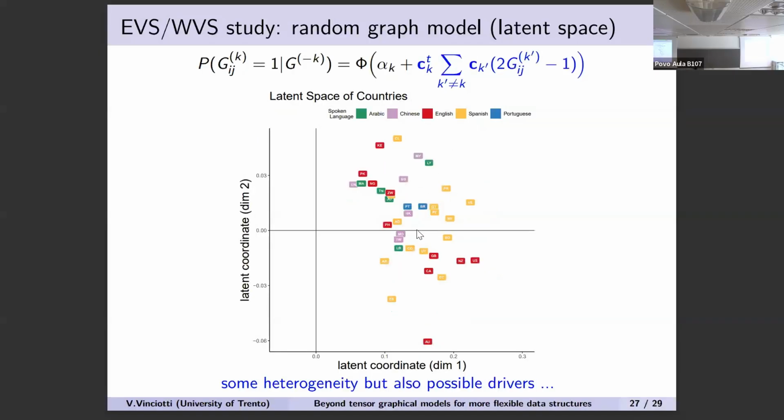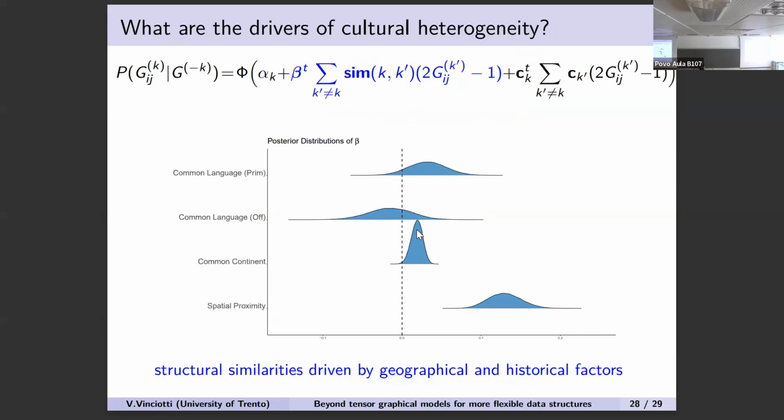So this is a more refined version with just the 5 main languages. I just take the countries that speak these 5 main languages, and in fact, you can see now, for example, New Zealand and the US here. So indeed, they are close to each other because of this shared history. And as I said, we can include this in the model.